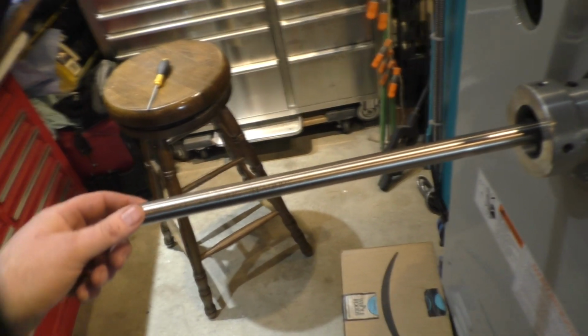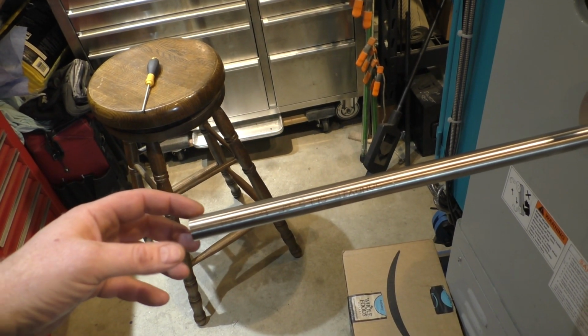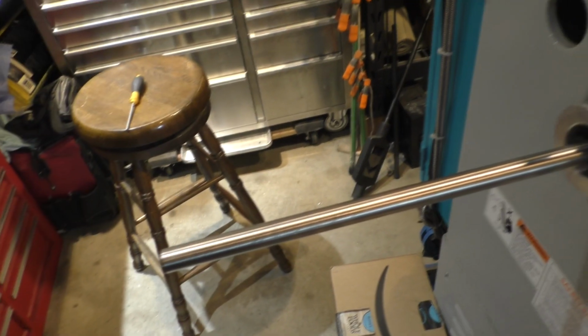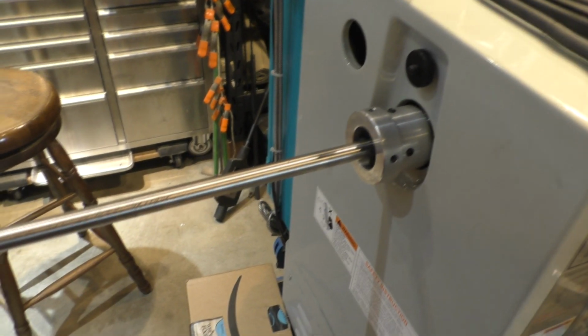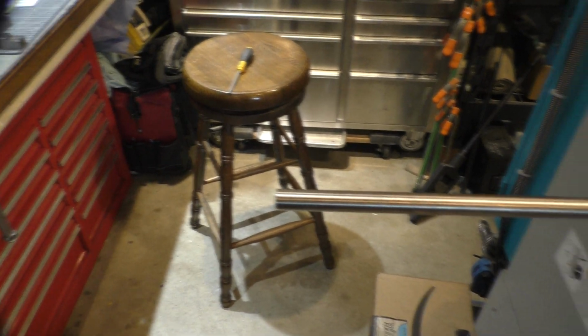I've had it happen once where even with the lathe spider it stuck out far enough that it spun around and was just a little bit out of round, and it bent itself and then spun around like a propeller blade, and if you're close that could really hurt you. So that's just a little bit of warning and good advice. Make yourself one of these. If you do even longer pieces, you end up using more supports with bearings.